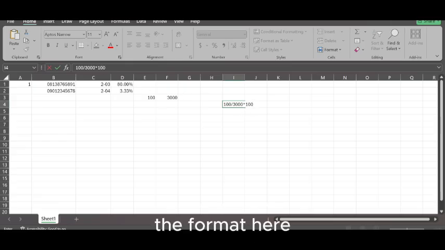But because we've set the format here, it auto multiplies it with the 100.